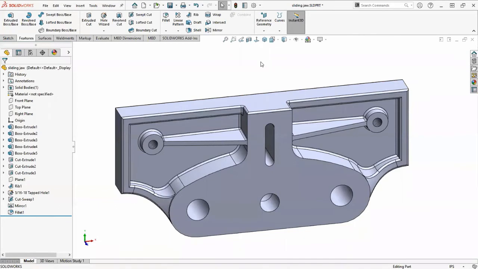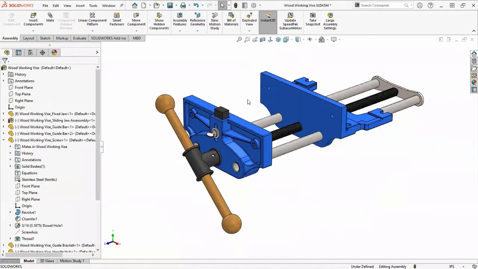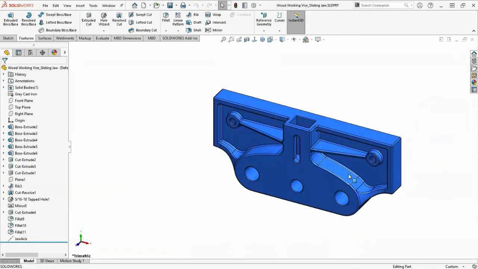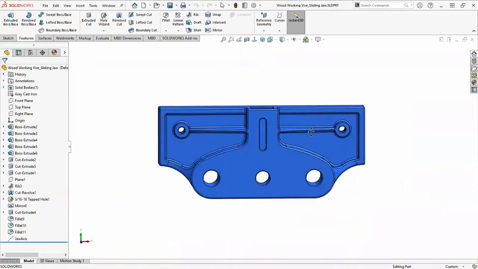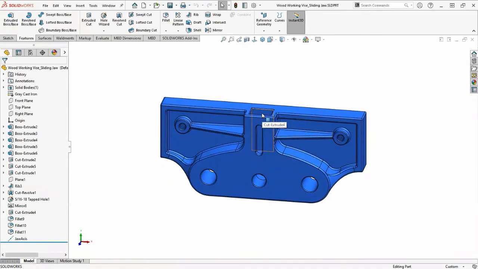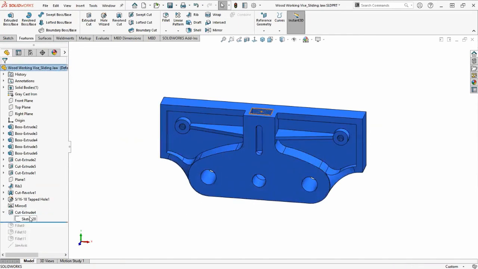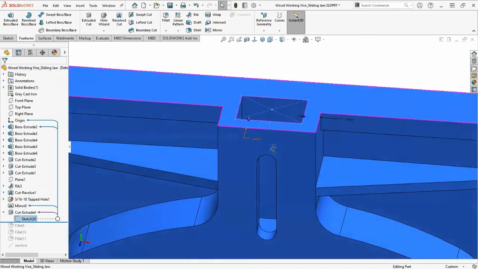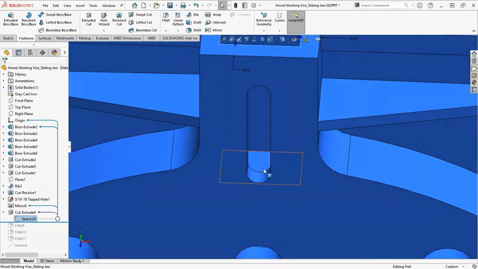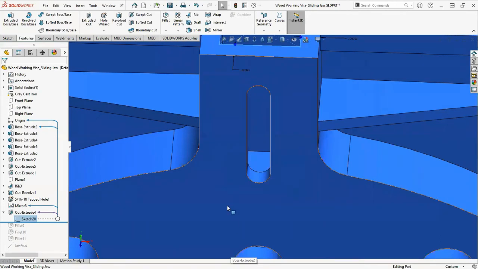I'm going to go ahead and switch over to the finished version of that part. If I click on this in the assembly, I can do open in its own window. There we are. So that's the finished version, and looks like we had to create a little cutout there for the dog. I'll just show you real quick how that was done. You can see that I just created a sketch on that top face, spaced it from the edges, and then did a blind extrude cut to create that pocket.